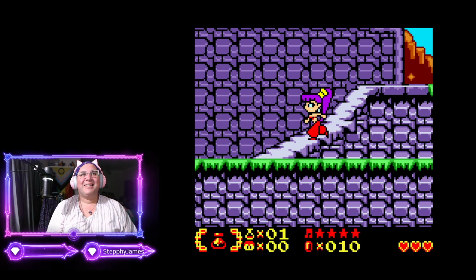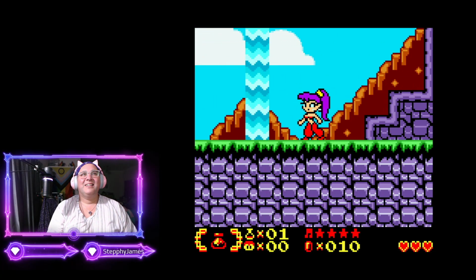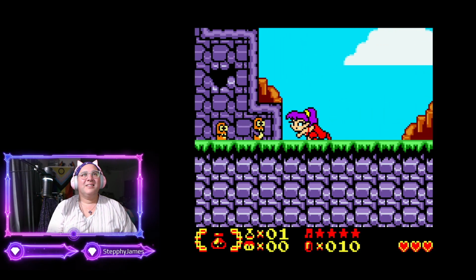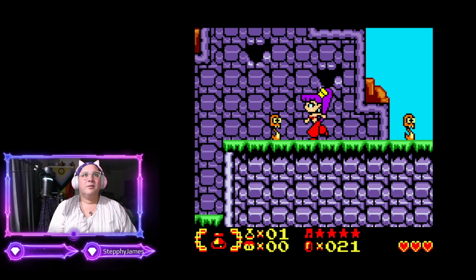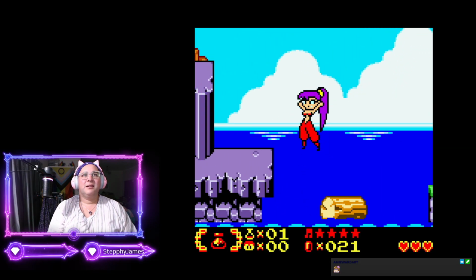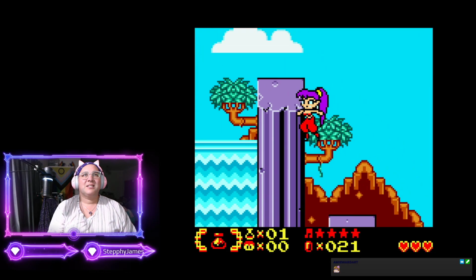Okay, let's do all of that again, except not suck at it. Okay, let's just kill some of these guys and that might give me some catharsis. Then they come back. Okay. Jump there. Up there. We go over all the water because goddamn water snakes.